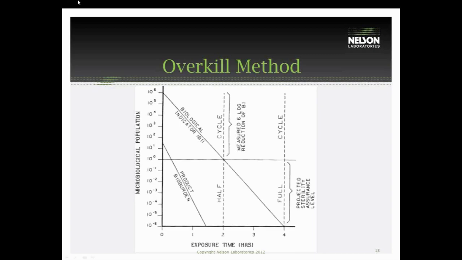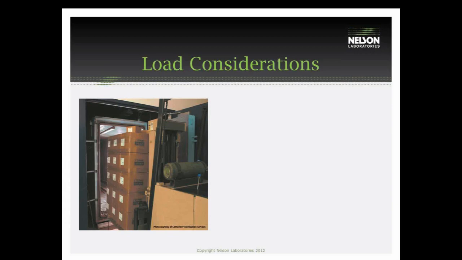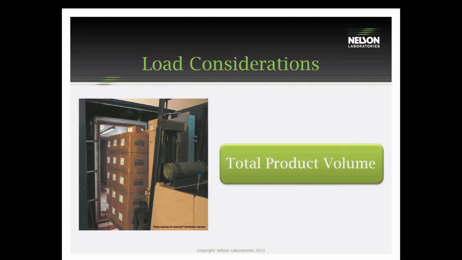The batch release is conducted using the overkill method, which means that during the half cycle you need to be able to kill a six-log reduction on a biological indicator (BI) with a population of 10 to the 6. What that proves is that during the full cycle you will be able to achieve a sterility assurance level of 10 to the minus 6, as required for a sterility claim. For a one cubic meter load, we will use five BIs or inoculated devices to monitor the half cycle and three BIs to monitor the full cycle.